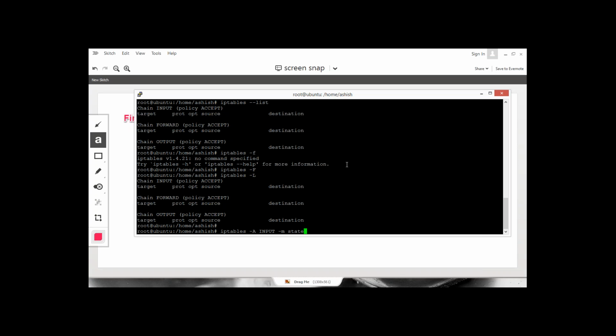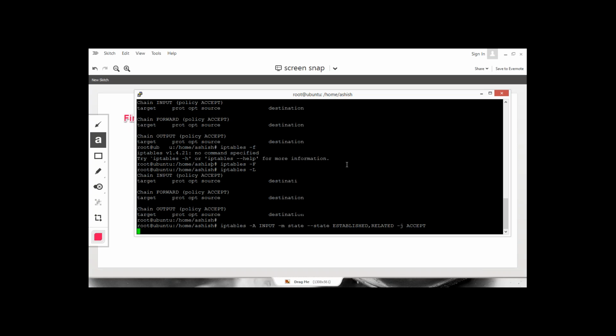For the connection state, where the state is ESTABLISHED or RELATED, the action to be taken is ACCEPT. So the packets coming in from currently established or related connections should all be accepted. This is what I need to add as the first line, so that I do not block myself out.